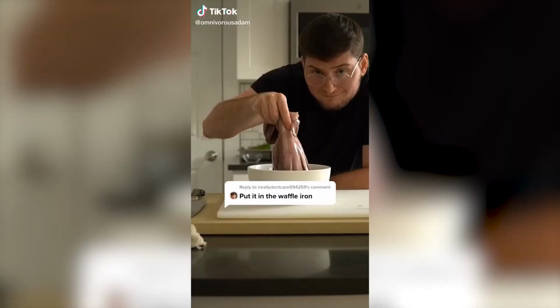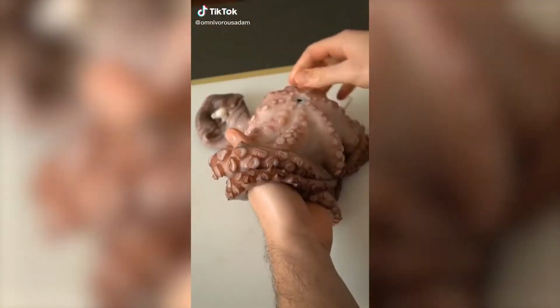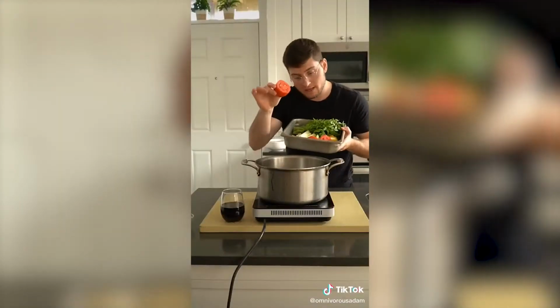Do not fear the pulpo. I know octopus probably looks like some alien creature, but it's dang delicious. To start, cut between the head and the tentacles to remove the eyes, then pop that beak out. Yes, octopi have beaks. Creepy.